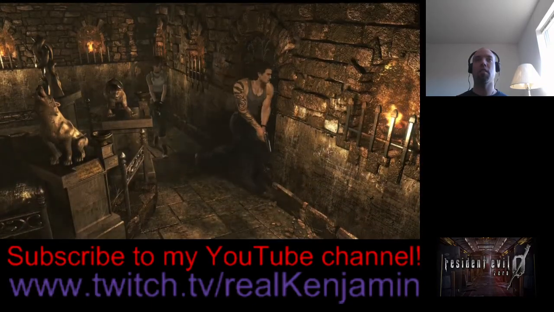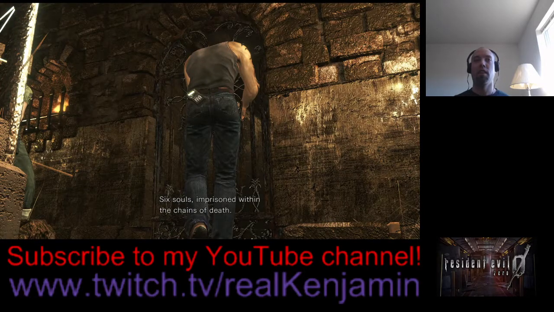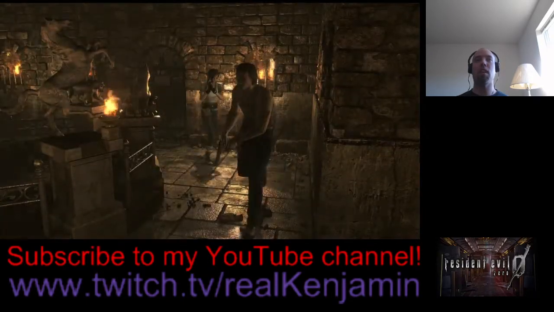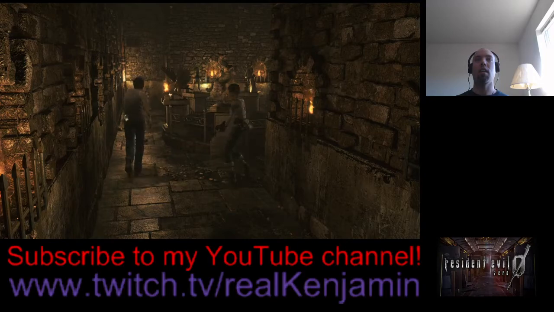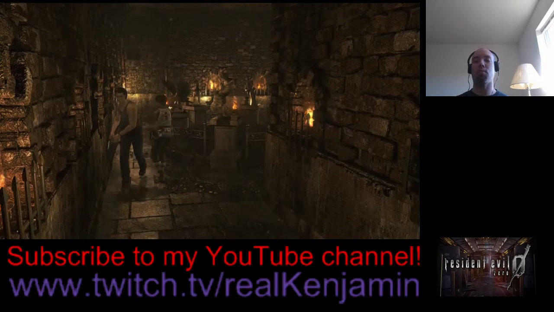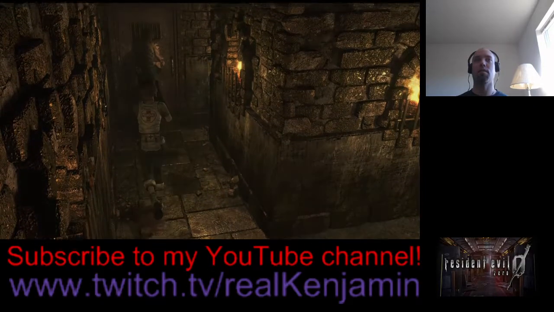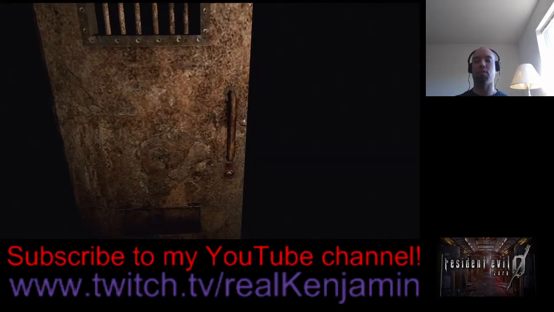See that message again? I want to take a look at something. I think I'm doing something wrong. Six souls imprisoned within the chains of death. Rekindle the flames of life from the spirits of the weak. So I guess what it's saying is, I think it has to be the prey, not the predators, that I have to relight. Let's see if leaving and re-entering the room does anything.